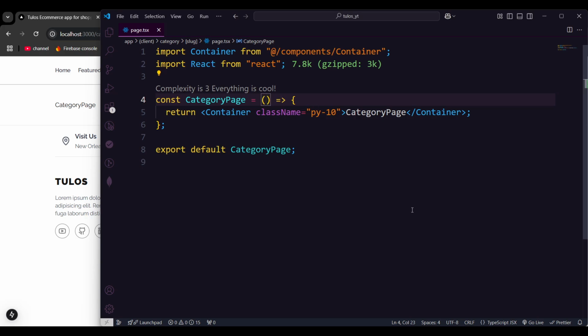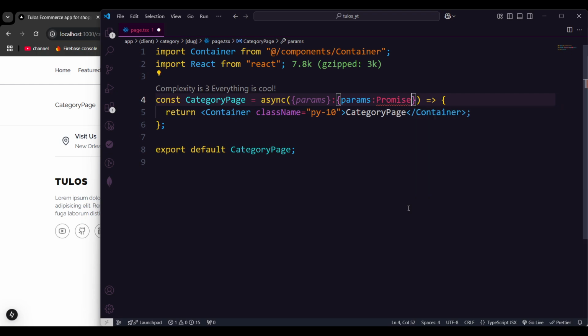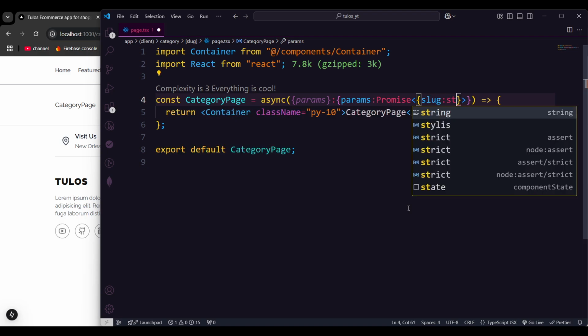I'm going to pass an asynchronous function, so it will be async because we need to get the params from there. Now here we're going to pass the params, and that params becomes a promise in React 19 or Next.js 15 and upper. It should come that way, otherwise you're going to get an error once you deploy your project. So here we're going to pass the simple slug parameter. So slug should be a string.